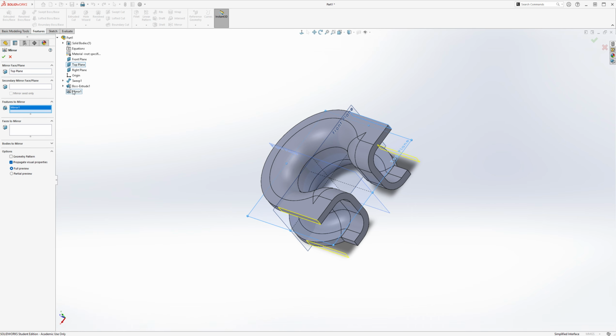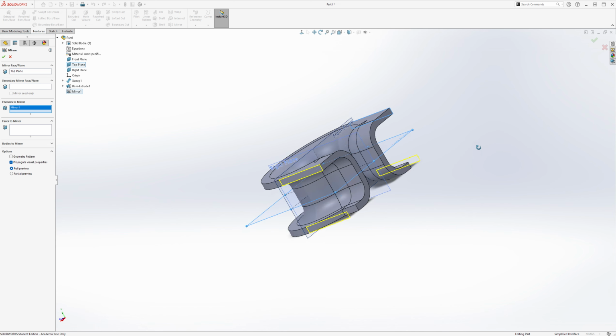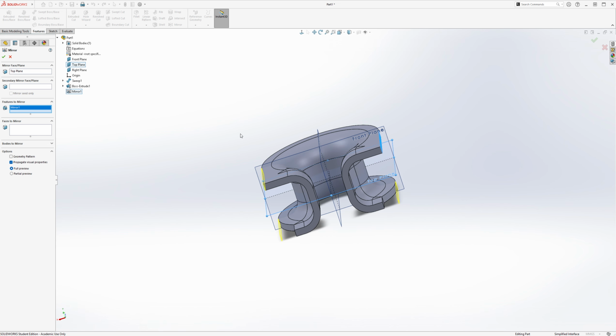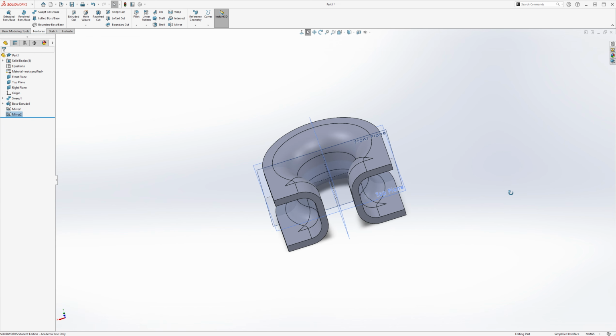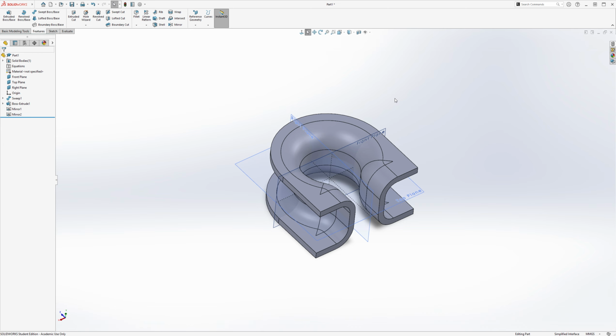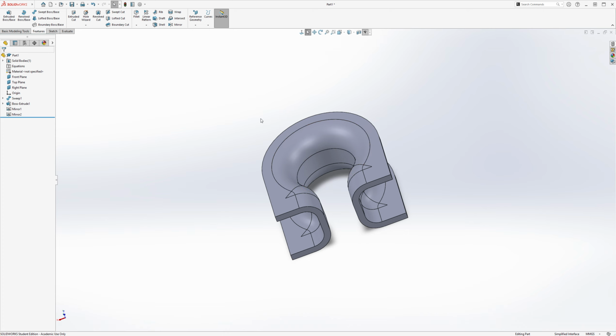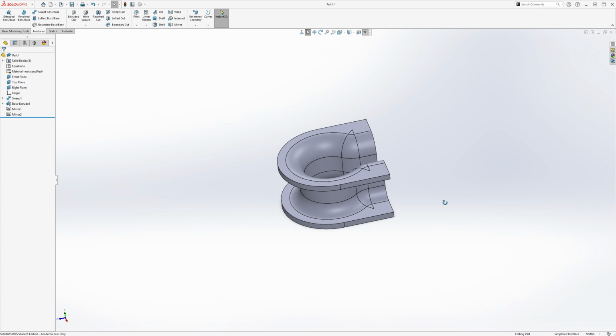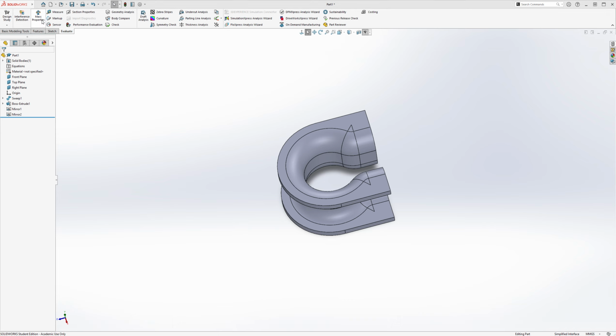I guess I'll just select the mirror. We'll just mirror the mirror and it should work. Select OK. And there you go. So the top and bottom gaps are filled. And that should be your whole part. So let's check the answer. Evaluate mass properties. We're looking for the volume.